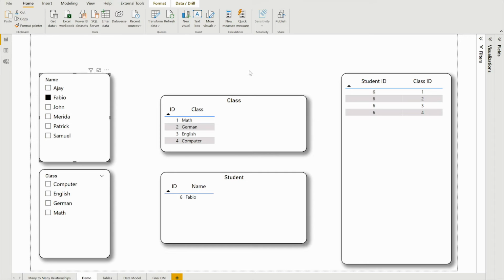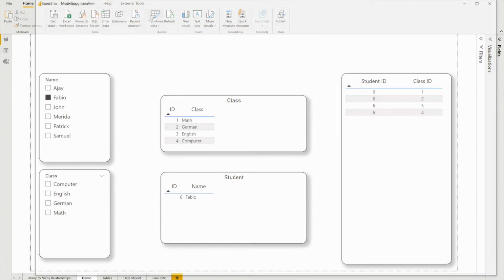Right now it's not working, because if you will see this table, which is my enrollment table, it has both student and class ID. So you would find over here in front of student ID 6, there are class ID 1, 2, 3, 4. That means it has all the class IDs, and that's why in the class table you are getting all these IDs. And why it's happening?